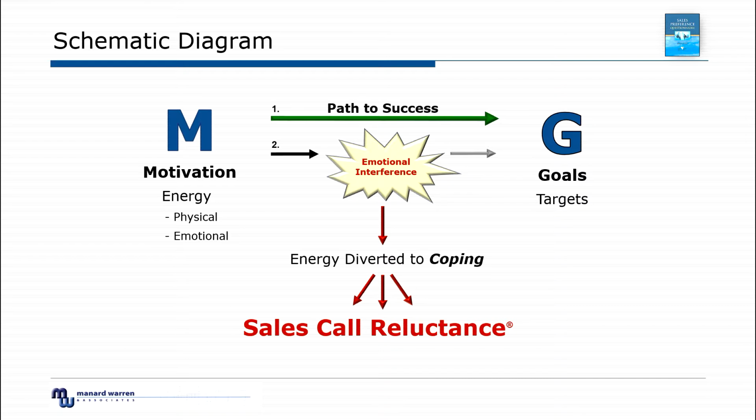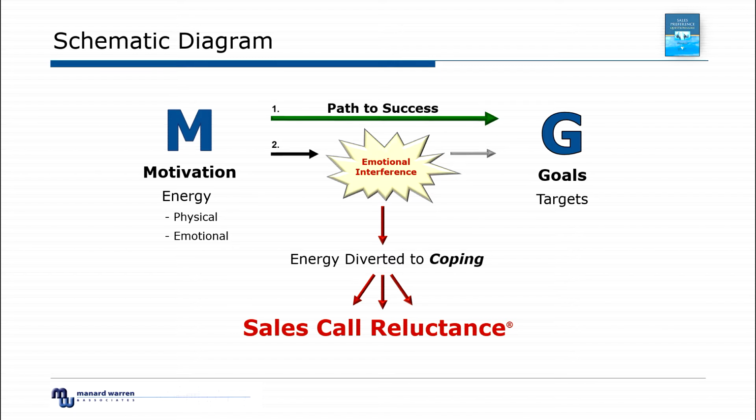So hopefully that makes sense. And when you look at your summary page, you're going to find how you scored in prospecting motivation. You're going to find how you scored in prospecting goal level. Also, you're going to find a score that gives you an indication of how much total emotional interference you're predisposed to having, and that's your prospecting break score. That tells you how big your call reluctance barrier is. And then you're also going to see how you fared in the 12 types of call reluctance.